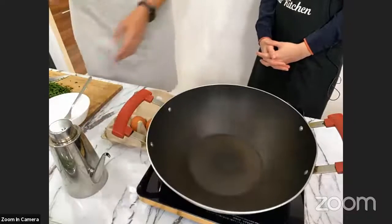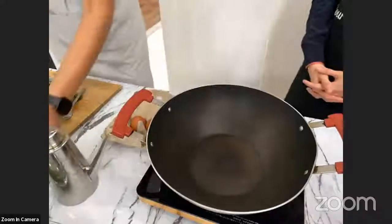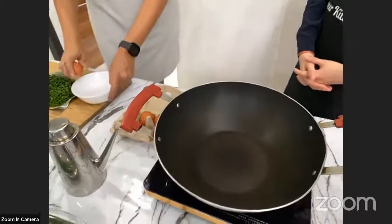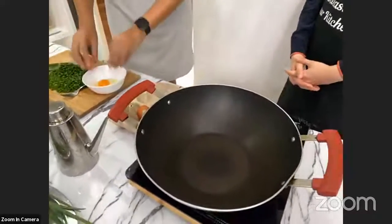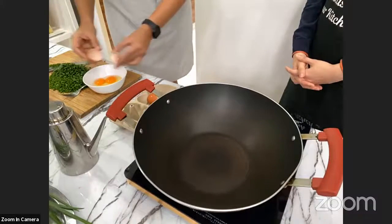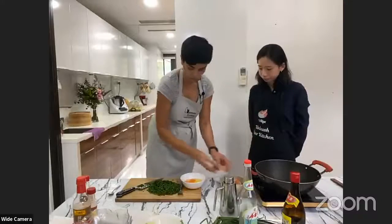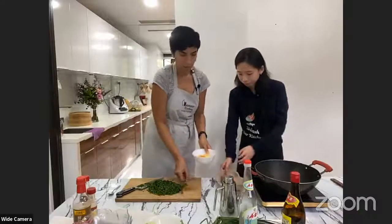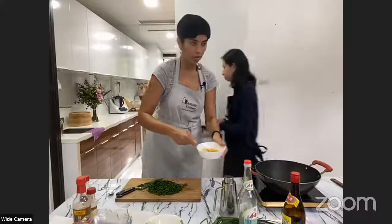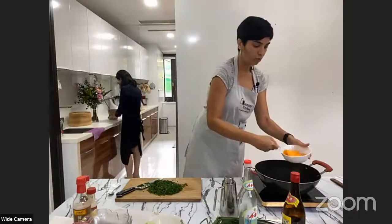I've got a few free-range eggs here, which I am going to start by cracking in my bowl. One, two, three. And once I'm done with this, I am simply going to whisk these together using a fork or a whisk.